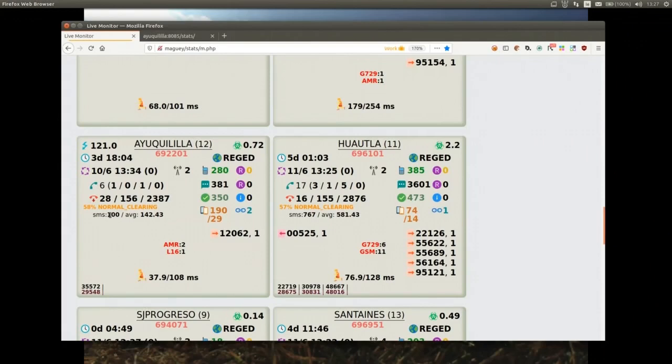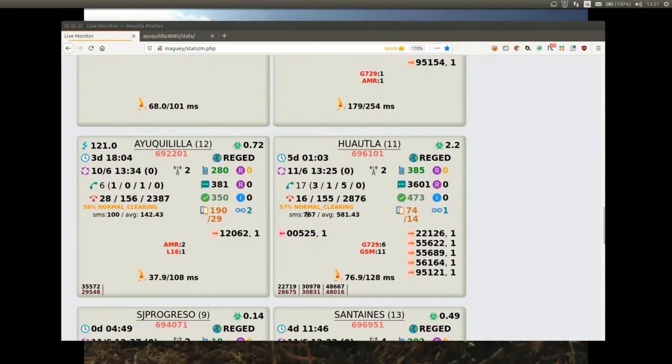The idea with this data is to help somebody look and see how everything is going on the network. Does everything look okay? So this is telling me that in the last hour there were 100 SMS messages sent, and that the average number of SMS messages sent over the last 6 hours was 142. So it kind of matches. On this site here, in the last hour there's been 767 messages sent, but the average over the last 6 hours was 581. So it looks kind of normal. If you saw, for example, 10 here, maybe you'd say, oh, okay, maybe something's happened with SMS delivery.